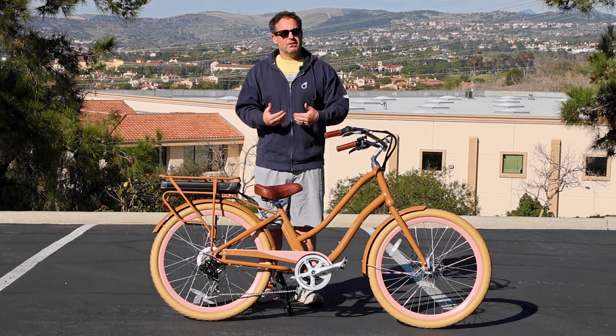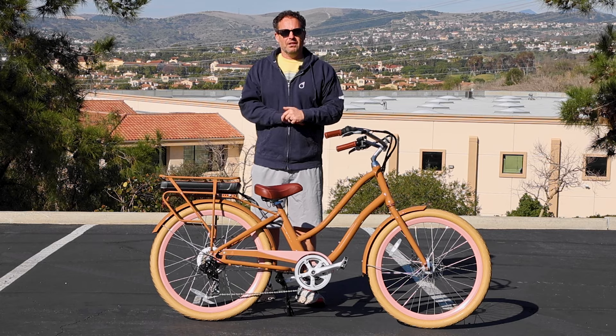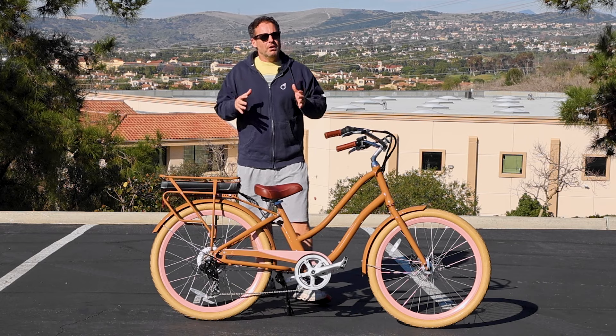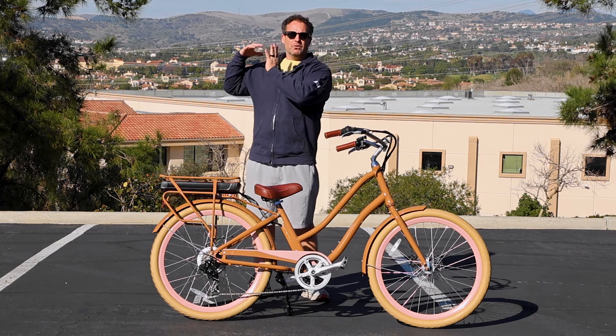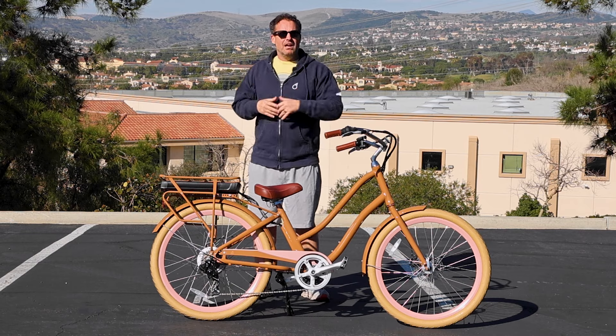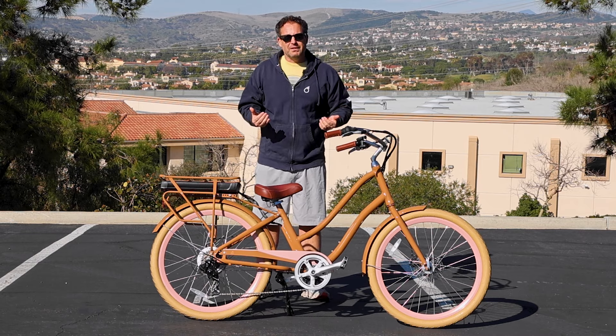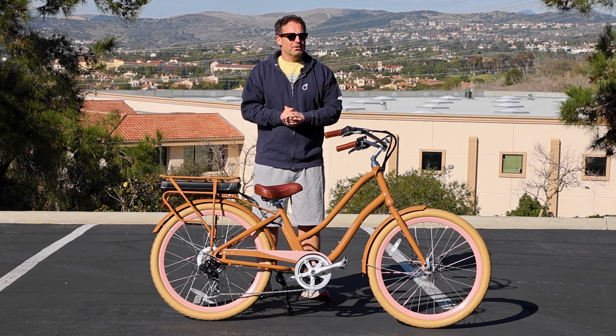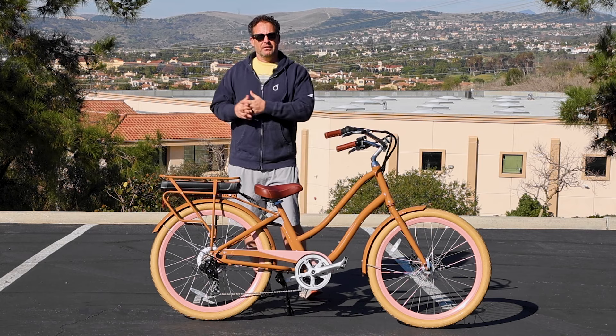I'm 220 pounds and 250 watts on flat ground and small hills is great for me. Now lastly, if you're under 180 pounds, 250 watts is going to do everything for you — uphills, straightaways, you name it. It's more than enough power to get you around with pedal assist, with the throttle, and doing things like that. So if you're concerned with safety and don't need outrageously high top speeds, I would consider a 250 watt. They cruise really nicely, you can still go around town, take on some hills, but don't have to worry about that extra power that maybe you don't need.